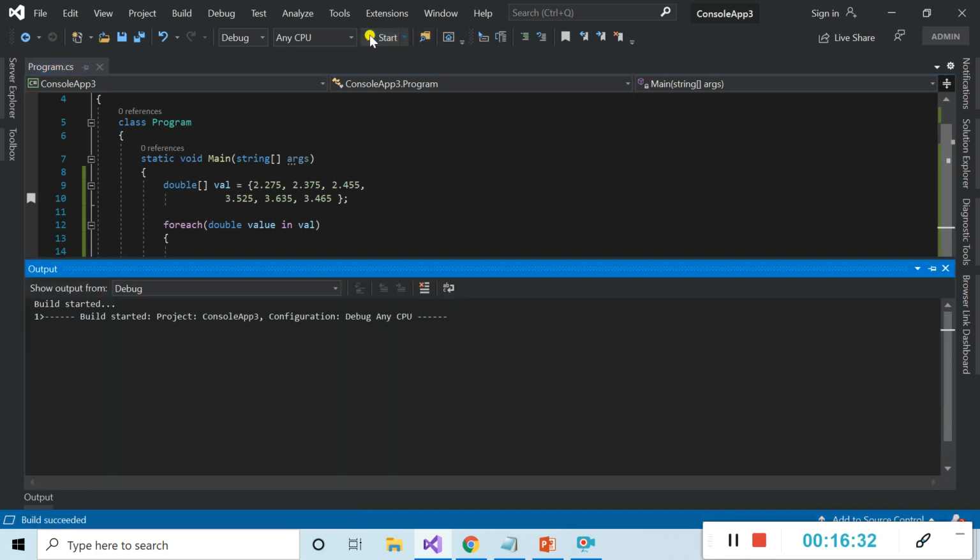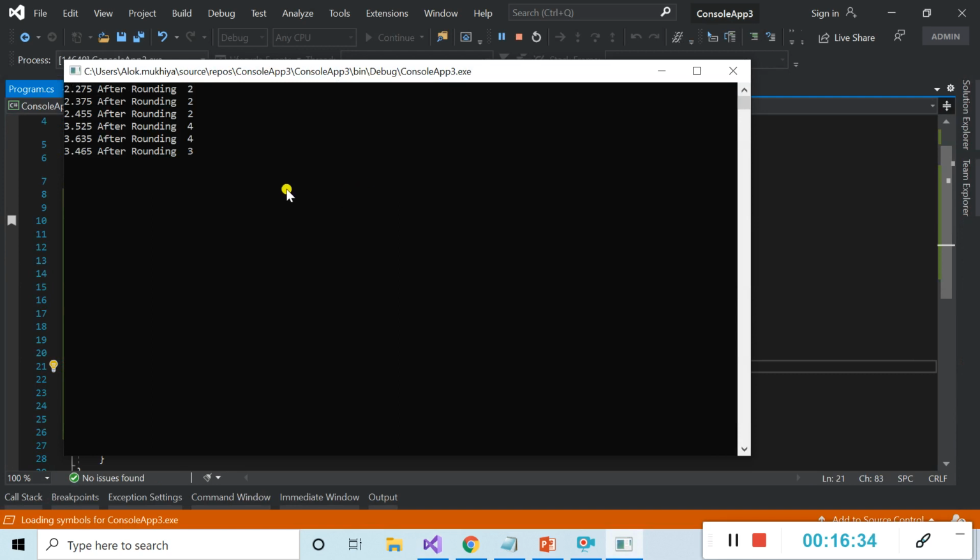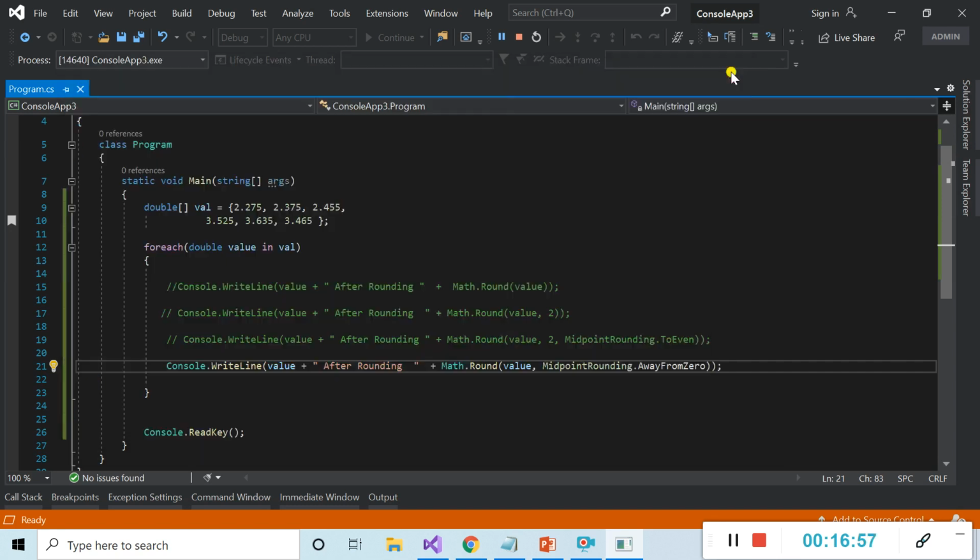So when we run the program, let's see the output: 2.275 rounds to 2, 2.46 rounds to 3, 3.465 rounds to 3, and 3.6 rounds to 4. So it removed the decimals. So this is the example of away from 0.